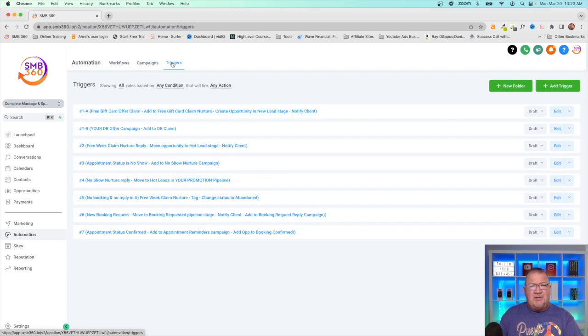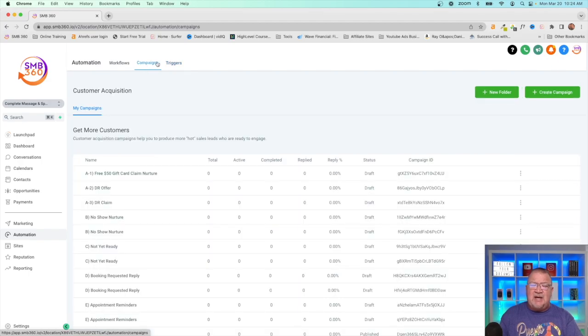And then triggers. Triggers are just basically a way to indicate that something happened inside of Highlevel. You know, when somebody does this, somebody clicks on a link, somebody clicks on a button, I want to trigger an action that I could track inside of Highlevel. Okay, so these are two areas, campaigns and triggers, that are sort of from the original build of Highlevel, and they're still supported currently, but my understanding from Highlevel and Highlevel support, these features will eventually at some point in the future be discontinued and go away.